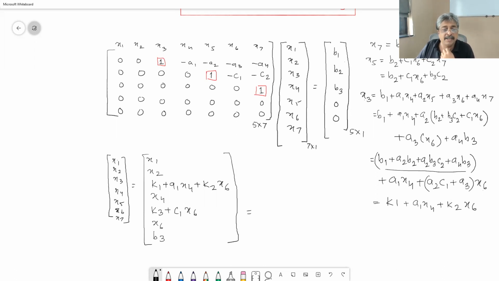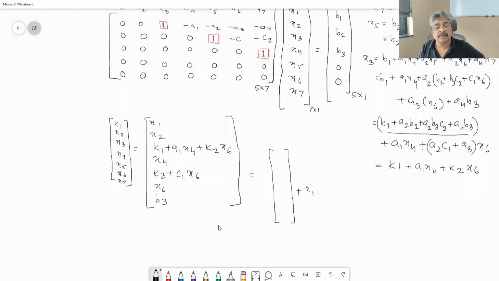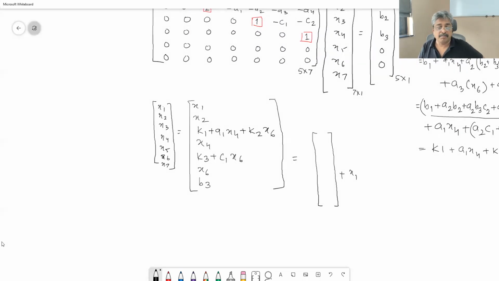But if we want to write it as a multiplication, what all constants do we have? In fact, you have to write down all these equations in terms of constant plus something times x4. Let us see how we will do it. How many variables do we have? This is constant plus free variable. Let me write it properly. I will fall short of time, but we will complete it and end the meeting.